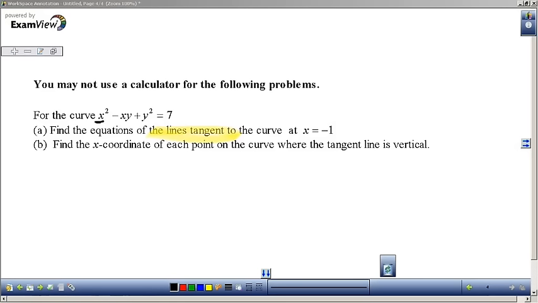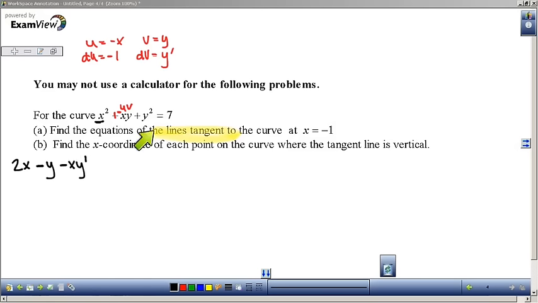So the derivative of x squared is 2x. I'm going to have to use the product rule here because I have a product. You can do this two ways. I can either make this into a plus and make the x a negative, or you can put the minus and then distribute. So I'm just going to go ahead and make the x a negative x. So u is -x and v is y. So the derivative of u is -1. The derivative of v is y prime. So we're going to have the derivative of u times v plus the derivative of v times u.